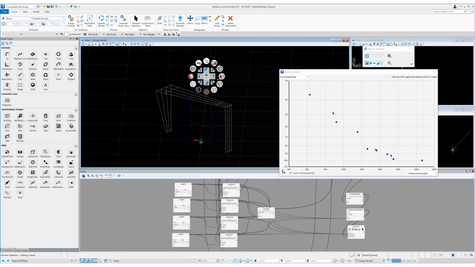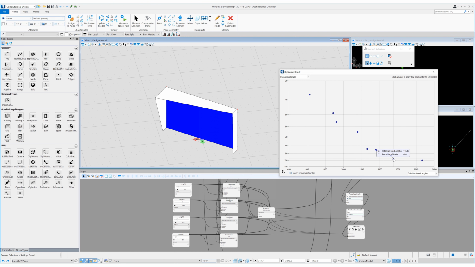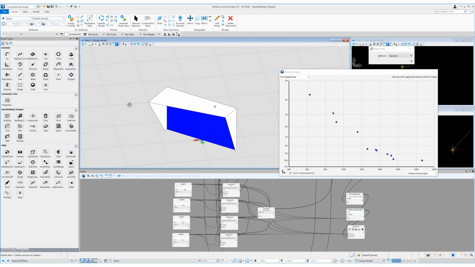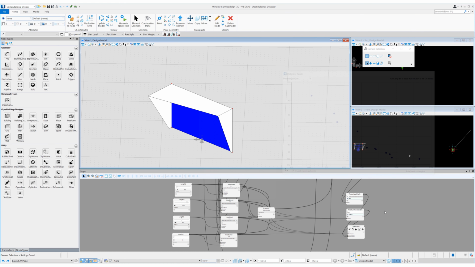So if I change the view to a shaded view, you can see it even better. Clicking on the results lower on the graph, like this one with 98% shading and a total length of 1,549, the result is looking quite interesting and providing a very high amount of shading. So there's a simple introduction into the Optimizer node and how you can interpret its results. So next time we might delve deeper into the optimization algorithm and what impacts changes to the settings have to the outcomes we get.